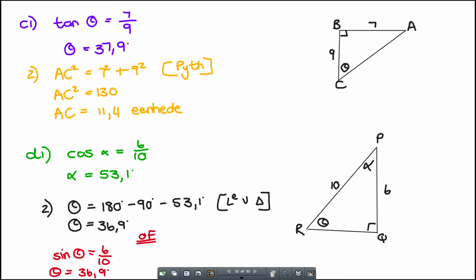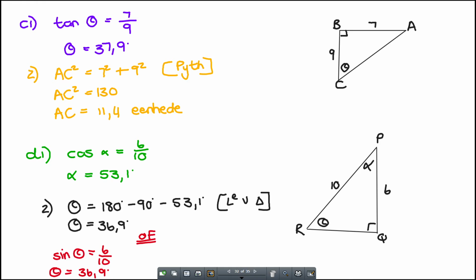Done. By number 2, variance, you could have used an alternative method, but I used Pythagoras. So AC squared would be 7 squared plus 9 squared. Then that gives 130, but remember it is AC squared. So then I must take the square root of that. That gives me 11,4. Okay. Right, then let me just silence while the people are not ringing.